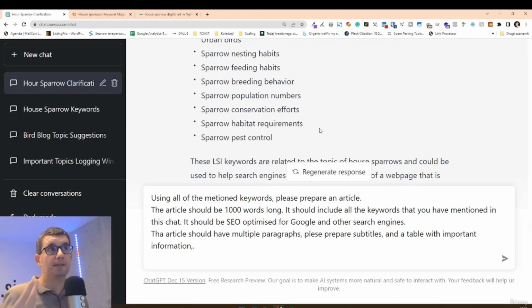Some people would even give ChatGPT a part of their own article and tell it to write the article in such a style. What we can do is say this article should be informative but also funny and interesting.